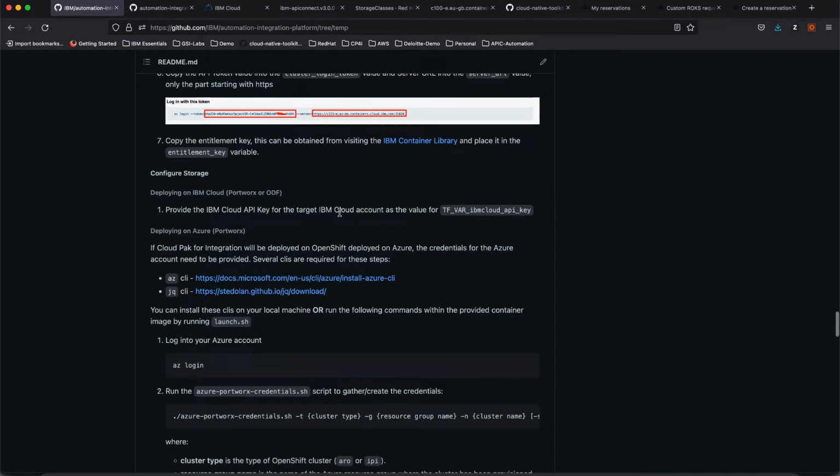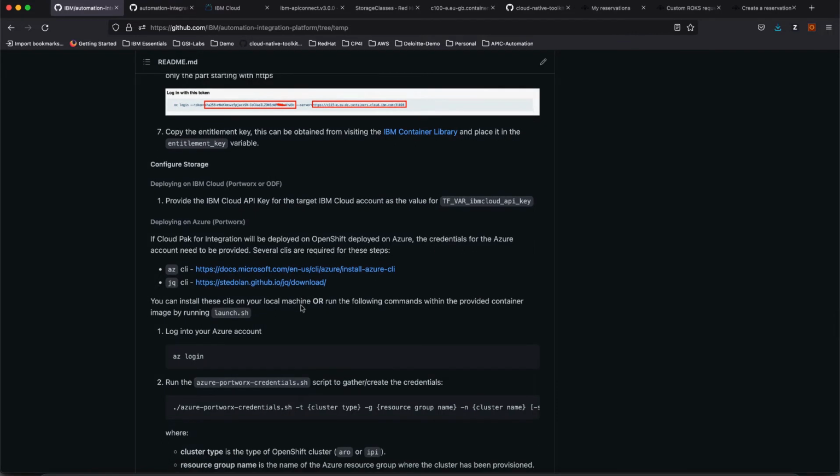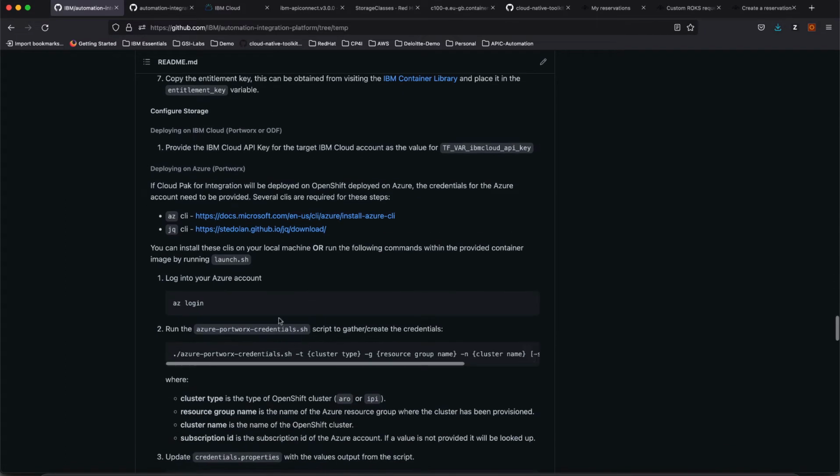Storage, again I reiterate, you don't need to follow these particular steps, configure storage, if you are using the tech zone cluster. But if you do not have storage provisioned, then you need to follow this. And in case of AWS or Azure, you have to have this particular CLI installed on your machine.